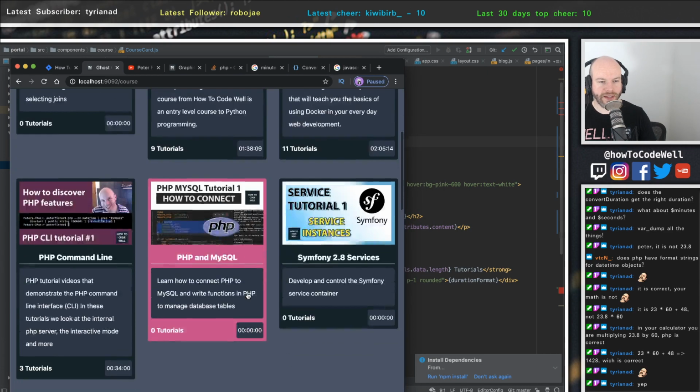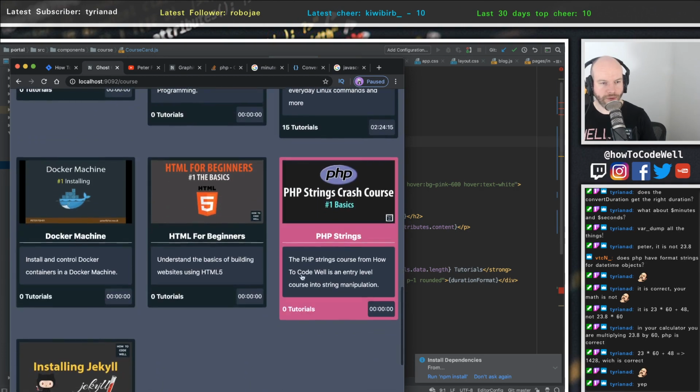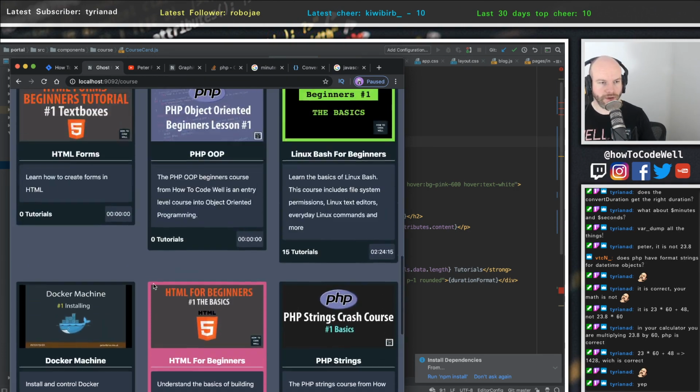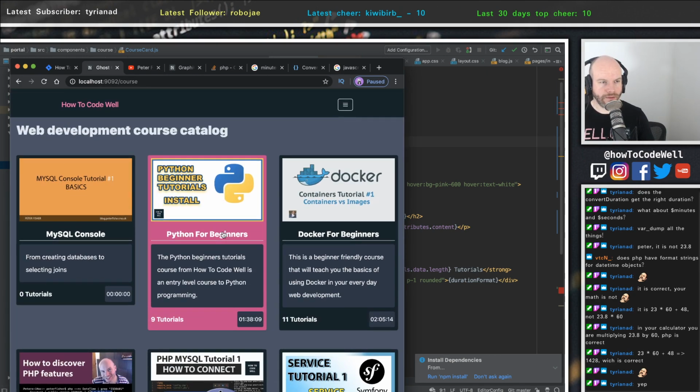So 3, 6, and then 9. So this one, and then this one, and that one goes on to page 2. So 9 a page, I reckon. Whatever I do, I want to make it so I can fiddle around with the numbers of records per page and various other bits.